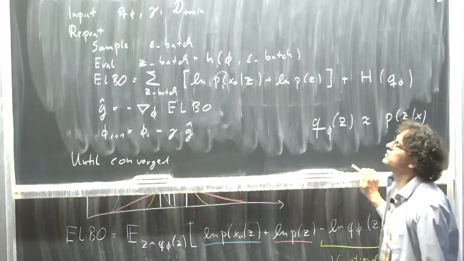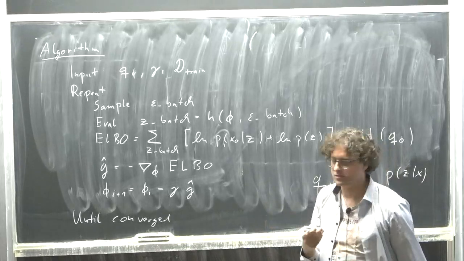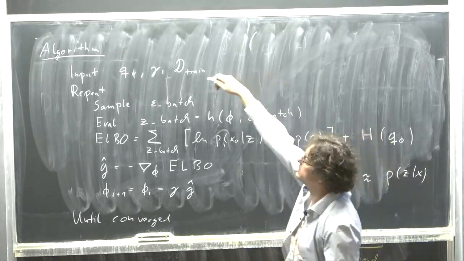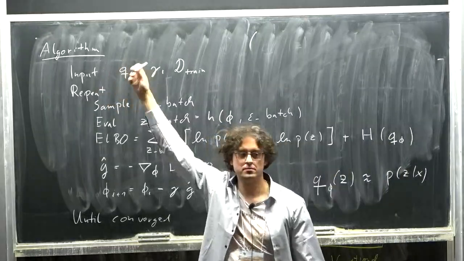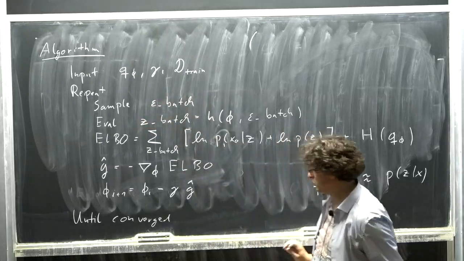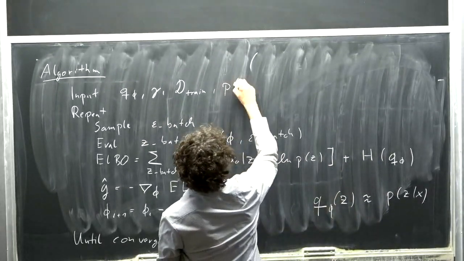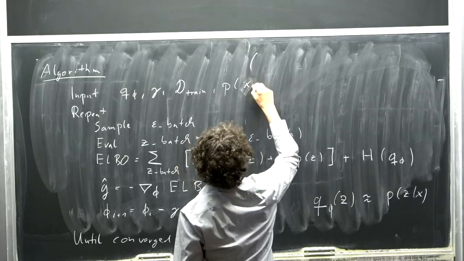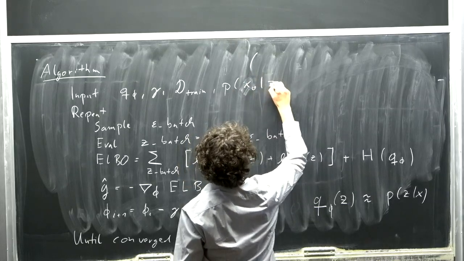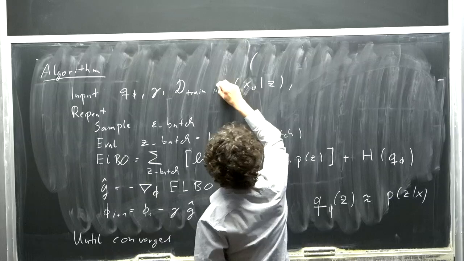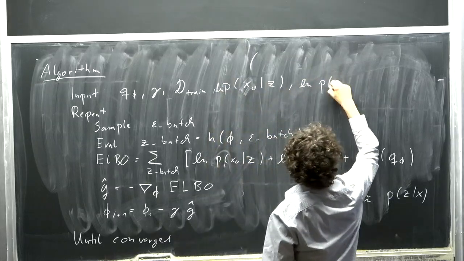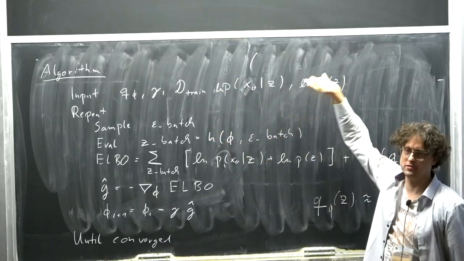Good, so how does this look in the algorithm, which is already implemented in the notebook, so you can directly play with this? Well, the input for the algorithm is, of course, first of all, a model. So for the likelihood function, I didn't write this here, you need a model. And you need actually the log likelihood function and the log prior. And these need to be models that are differentiable.